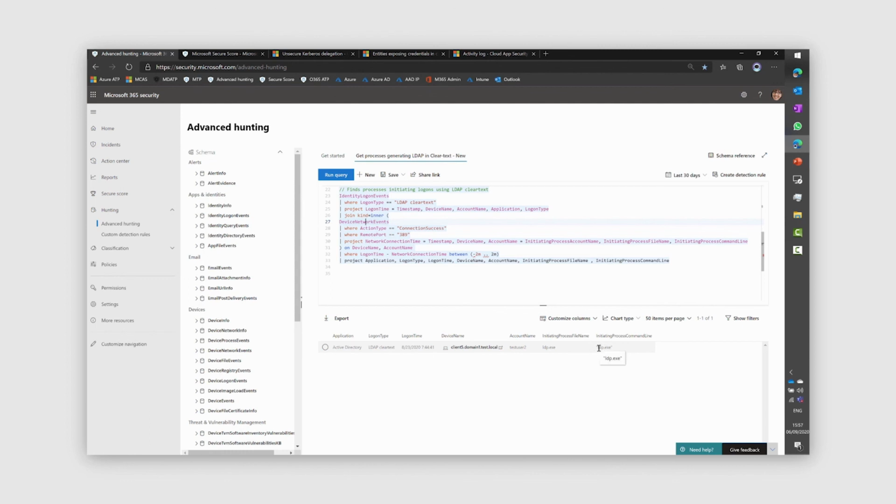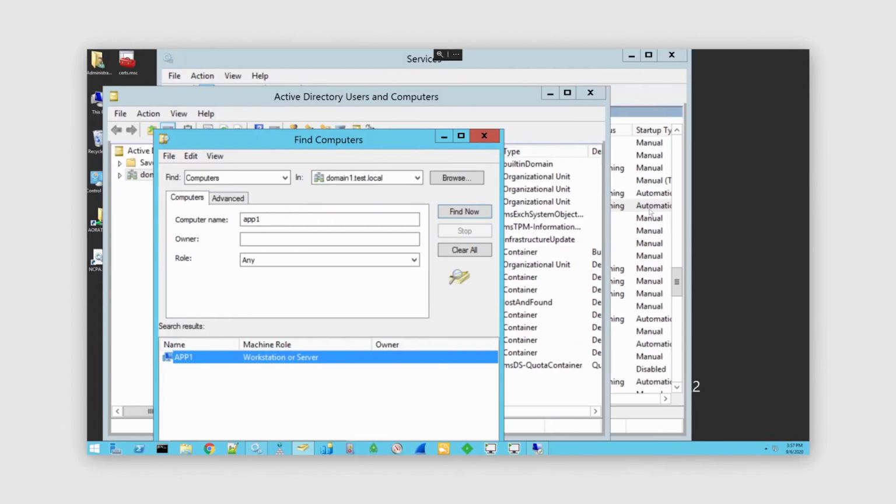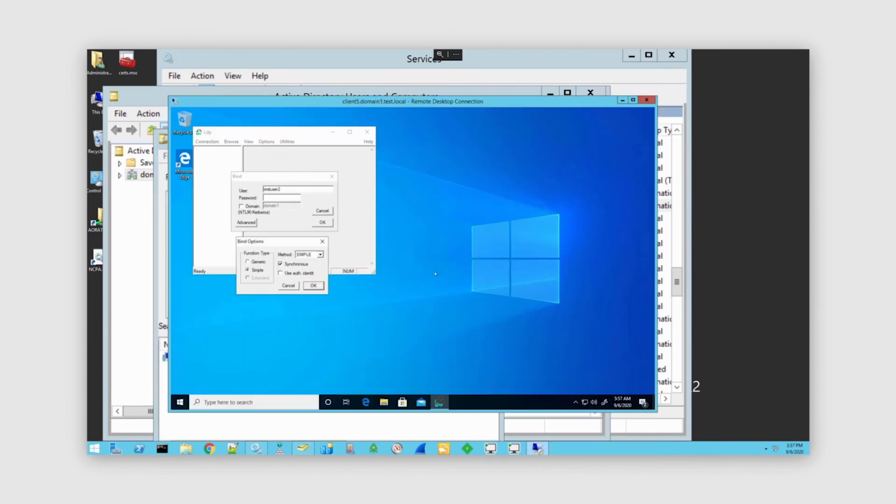So now I have all the information that I need in order to take that output and turn that into actionable items. So for that matter, I'm going to go back into my environment and I'm going to connect into client 5, and what do you know, there is an LDAP process running in here that is configured for LDAP simple bind, which is causing the LDAP in clear text vulnerability to fire.